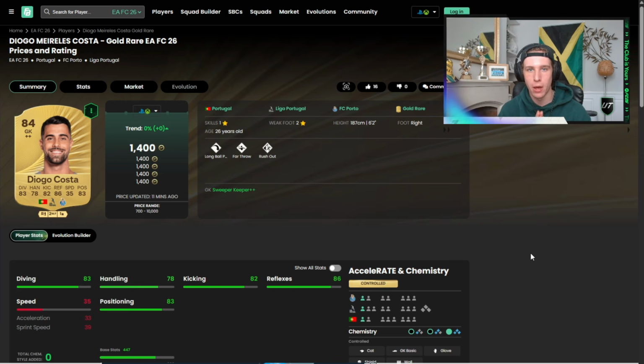Starting off with the defense, remember, we're going to go for a full Portuguese defense, which is great because they have some nice, cheap options. And of course, when I'm talking through these players, if you've got a better, more expensive option that you've packed and is in the club, of course, use that. This is so you can do it from scratch, okay?